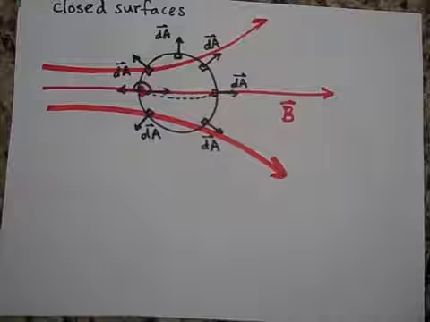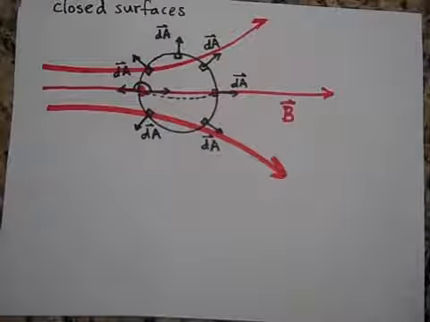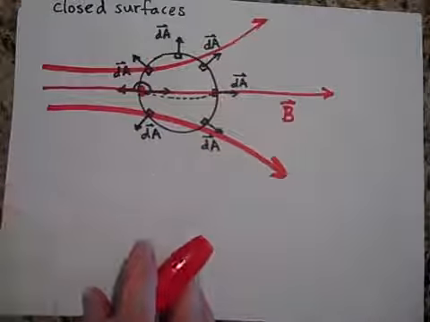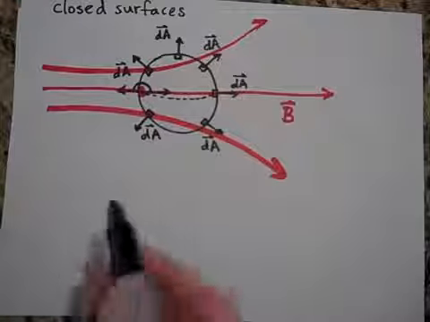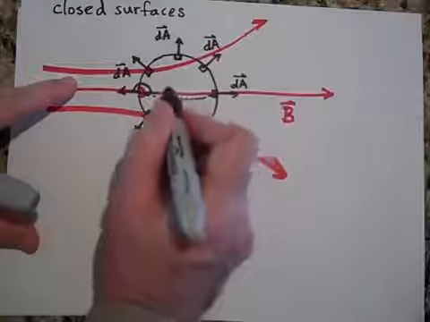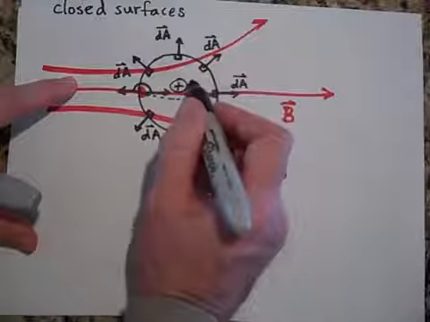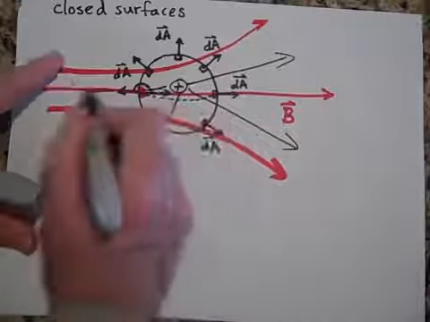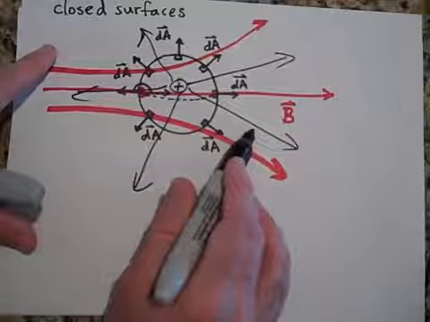Now, in electrostatics, you might say, how can you ever have a situation where there's any flux in it? It seems like for every line that goes in, there'll be a line that comes out. Well, in electrostatics and in gravity, the way you do that is you put your mass or a charge in here. If you put a charge in here, then the lines will start like that and they'll emanate out. And so then you do have a net flux through there.